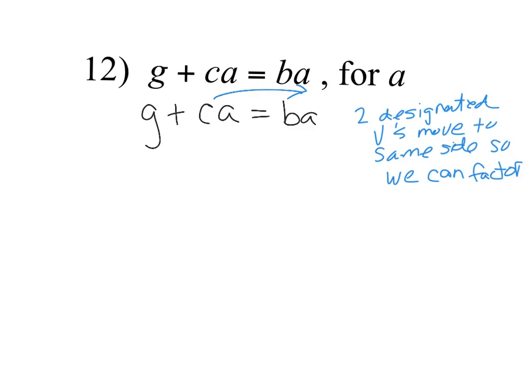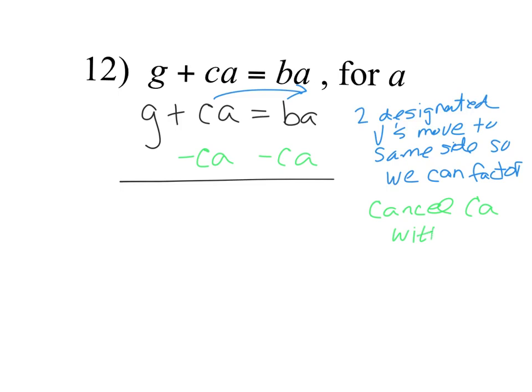And I'm not just going to say subtract CA from both sides. PhotoMath will give that to you. I'm going to say cancel CA with a minus CA. I'm going to give a specific reason. Why did I have to do it? Because I had to cancel that plus CA. So over on the left-hand side, the CAs are going to cancel. That's going to leave me with a G. What I do to one side, I have to do to the other side, of course.